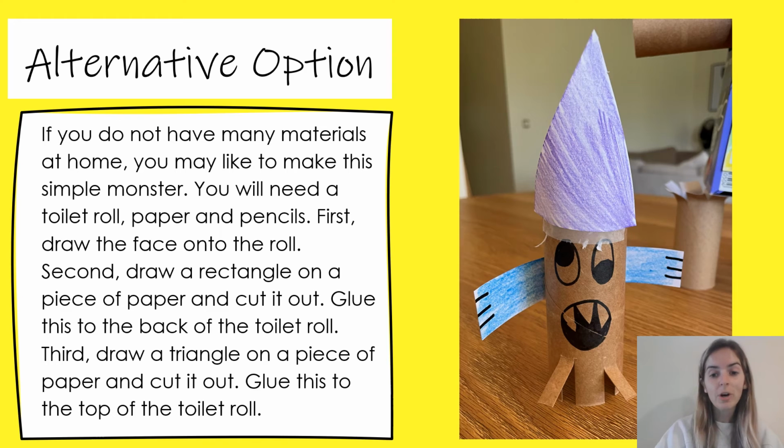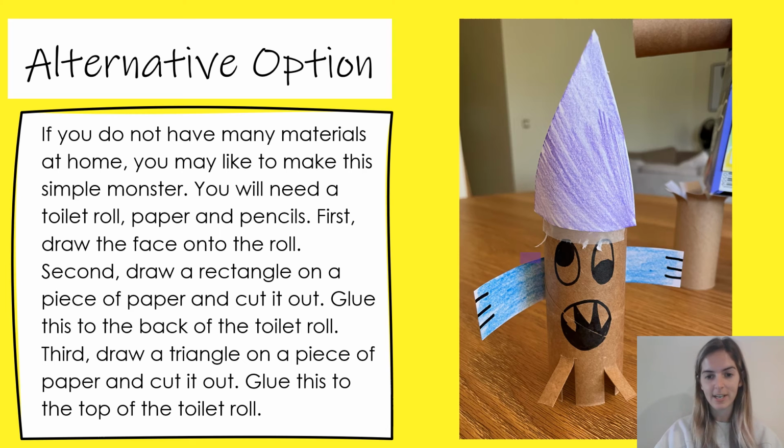Now, an alternative option is if you do not have many materials at home, you might like to make this simple monster. You will need a toilet roll, paper, and pencils. First, draw the face onto the roll. Second, draw a rectangle on a piece of paper and cut it out. Glue this to the back of the toilet roll.